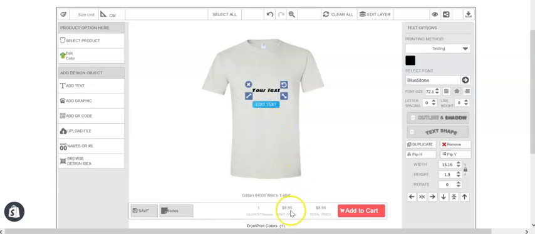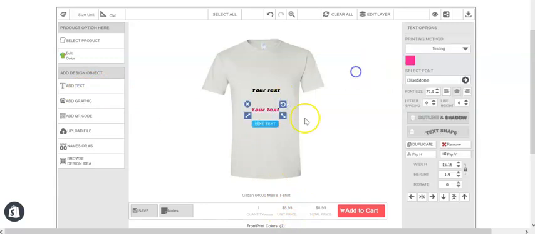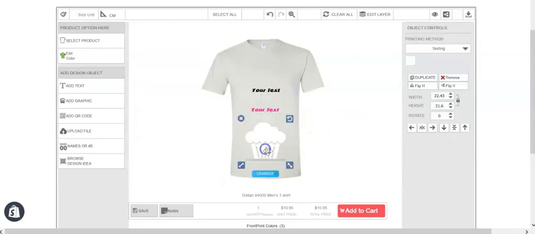Now if we go to this product and add a design with this product, you can see if we add one color then no price is added. If we add two colors with the product, then you can see $1 is added with the price. And if we add three colors, then $2 is added with the price. So this is how you can set prices for additional colors of your design.